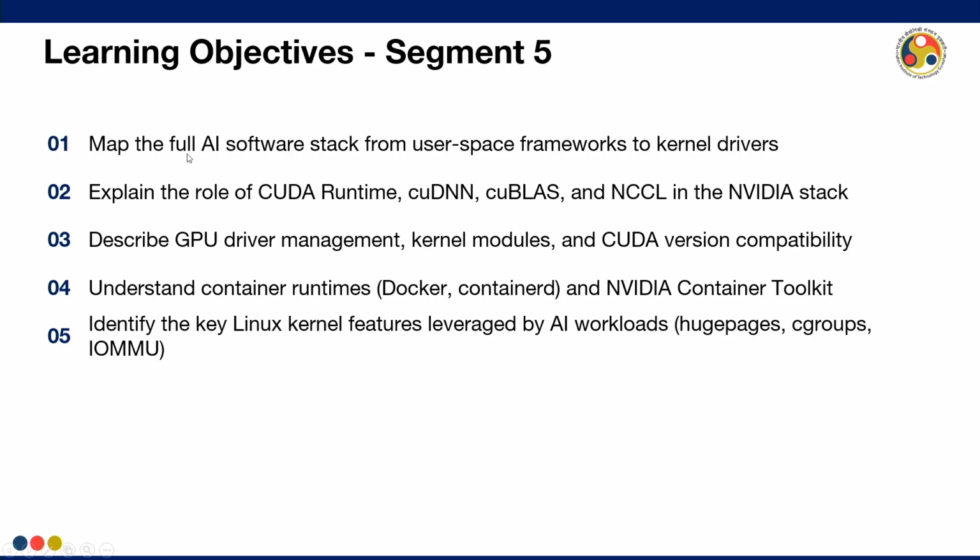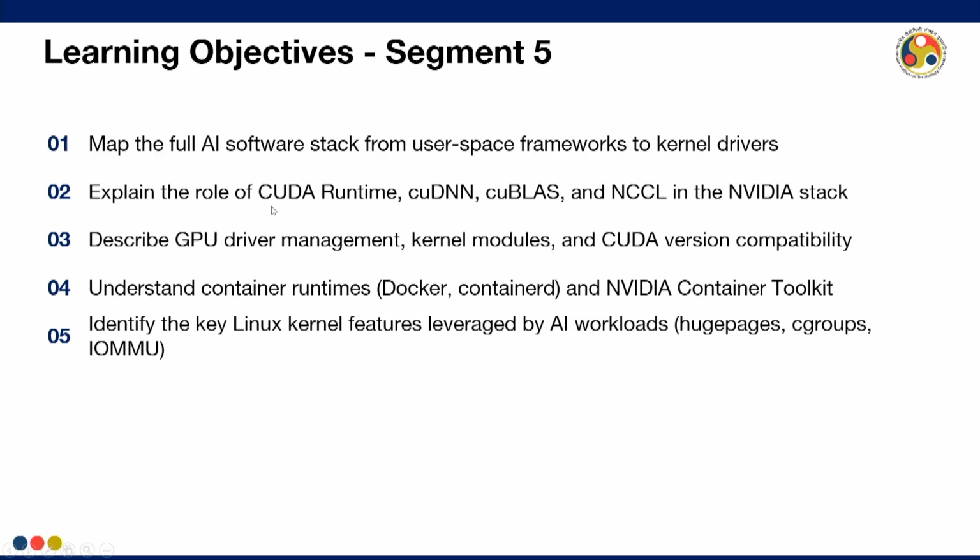First, we will see the full AI software stack from user space frameworks to kernel drivers, from where exactly we write the program down to the kernel drivers, and then how it maps to the hardware. So far we have seen the hardware, right? We have seen the CPUs, GPUs, and accelerators. We have looked at what hardware systems run the AI workloads, how they accelerate, and what performance metrics are involved. But now we are focusing on the software side.